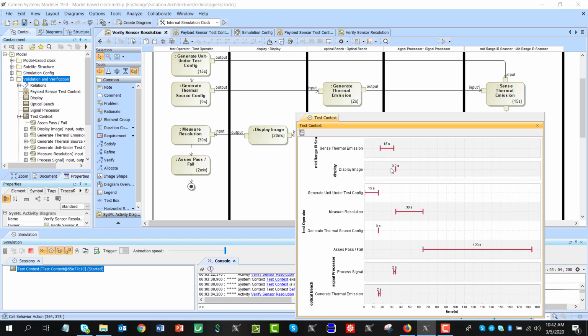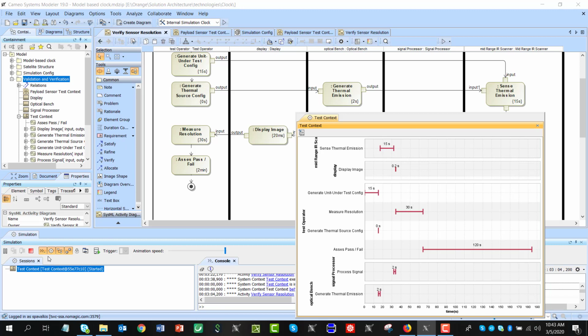One more thing we see here is that the only thing that propagates the time is the duration constraints, nothing else. So this clock is very convenient. This clock is the one used 90% of the time when you do any duration analysis, because you just get the duration of the steps based on the duration constraints. And if a duration constraint is not assigned, then the time of that event is 0. It pretty much doesn't propagate the time. So here we can track small, short and long events. Simulation speed depends on that.